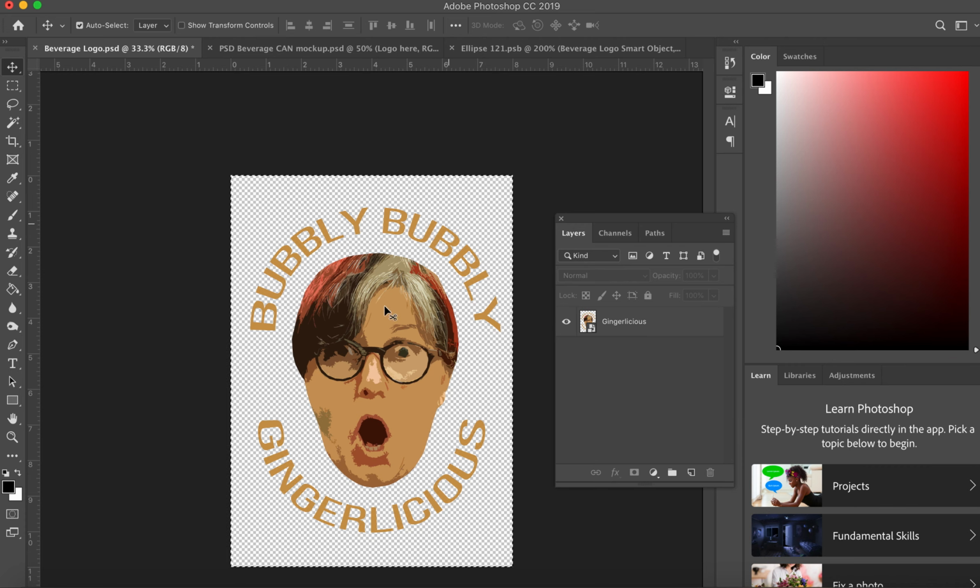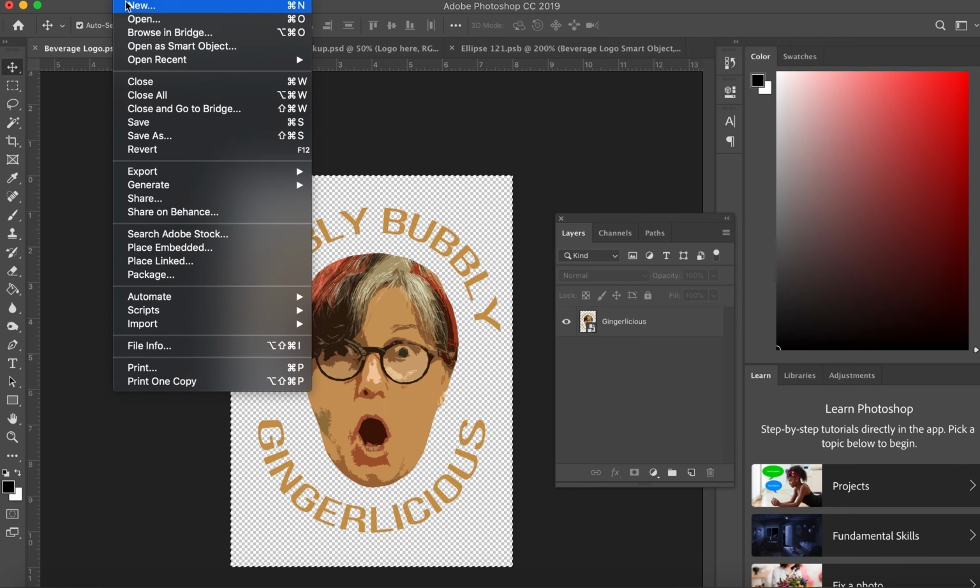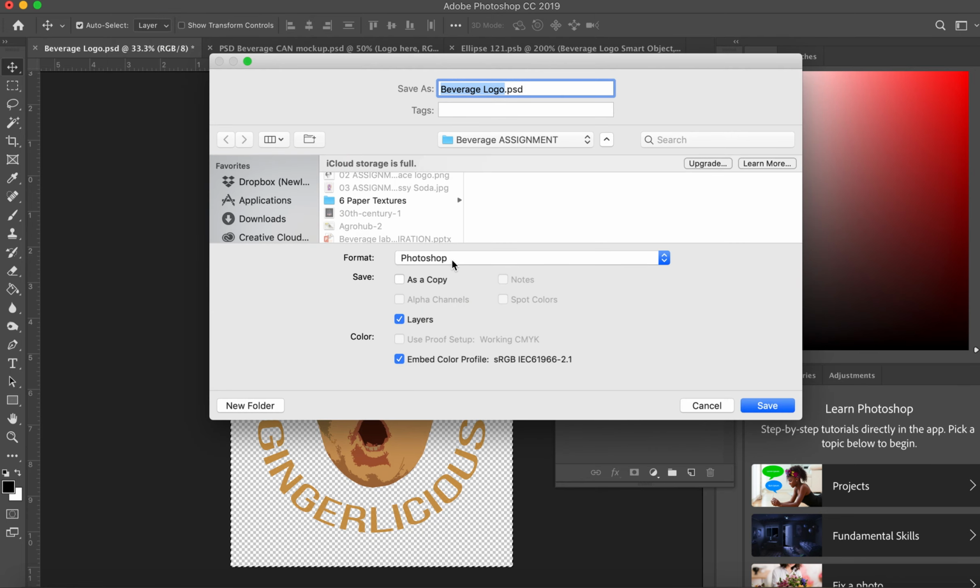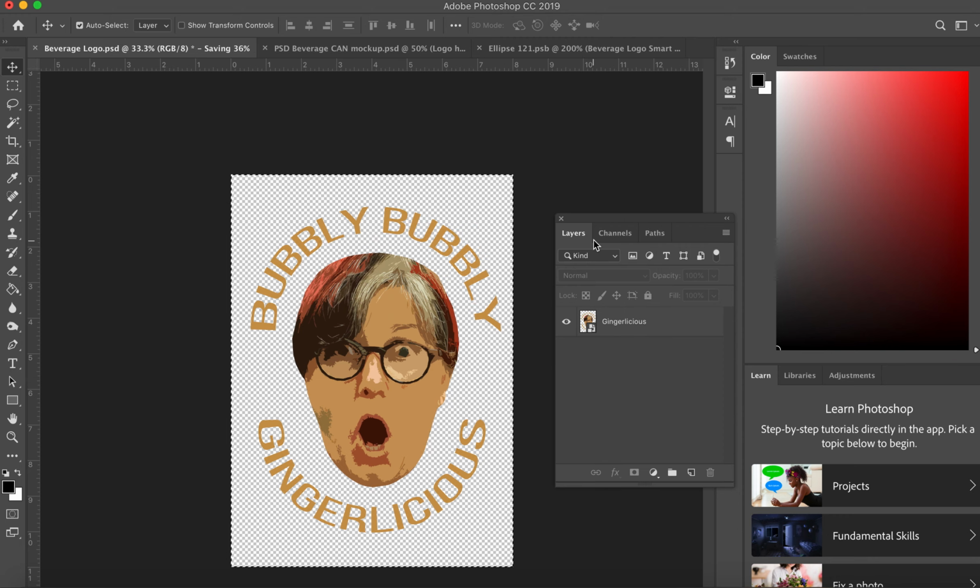Now, I did that on purpose, by the way, of course, to remind you that a JPEG must contain color pixels, even if they're white. So if I'm going to save this smart object, what file type will I save it as? Well, I'm going to save it as a PNG file. PNG file will preserve the transparency. So there we go. It's a PNG, beverage logo smart object. Save it in the same place. There we go. Go with the default.